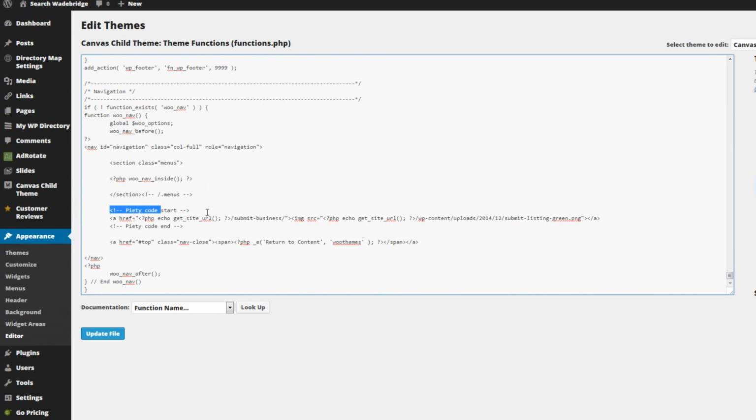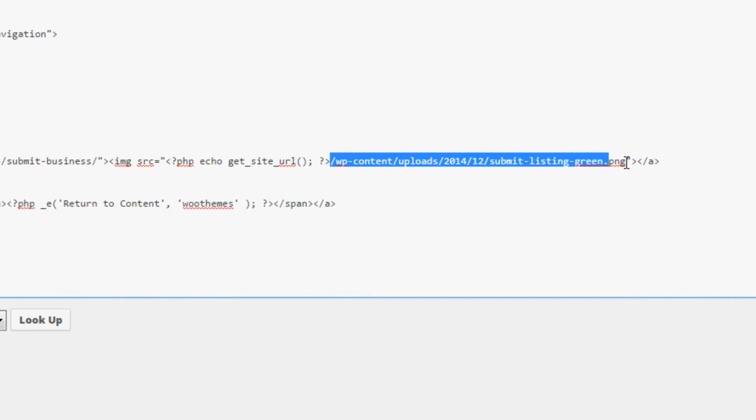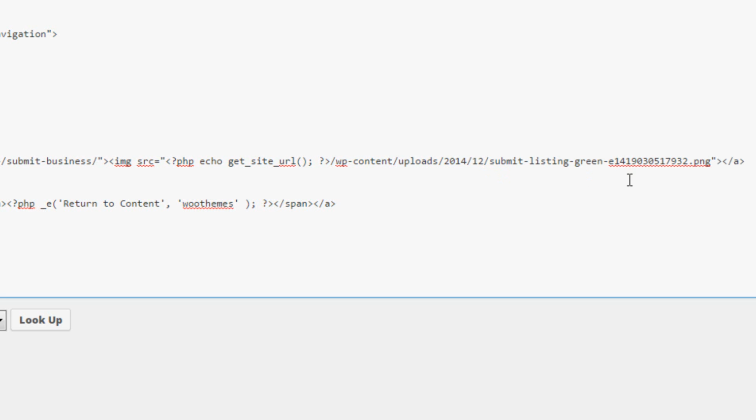Now I'm looking for this code here, and you'll recognise it because it's in between these parts which say Piety Code Start and Piety Code End. And we're looking for this link right at the end of that piece of code, and again I just want to replace the file name at the end, Submit Listing Green. I'm going to paste in there our new file name and click Update File.